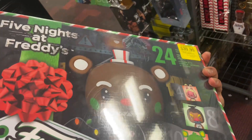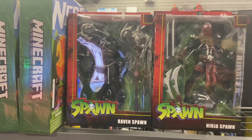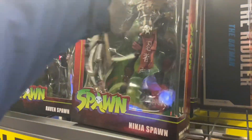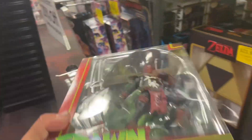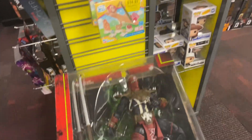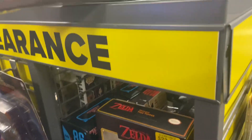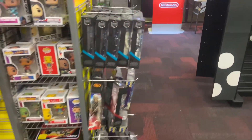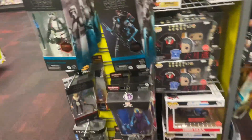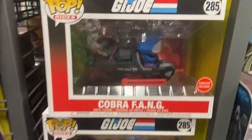I wonder how much these are here — I saw these at Five Below for like a fraction of the price. Oh, Raven Spawn, Ninja Spawn! Let's check out this Ninja Spawn right here. This guy's looking clean, never seen this guy in person. It's pretty awesome. Oh, clearance — how much do we get off clearance? 20% off. I'll have them scan it and see what's up. I did end up getting that Ninja Spawn.